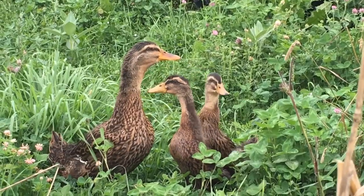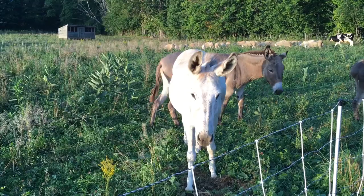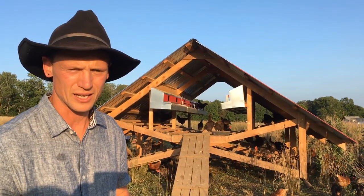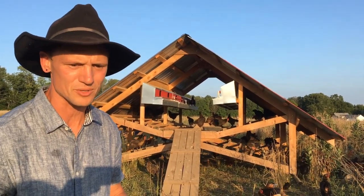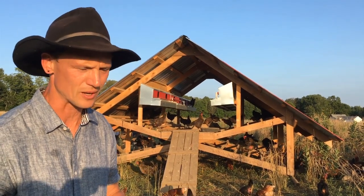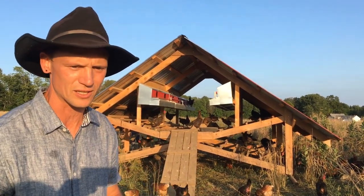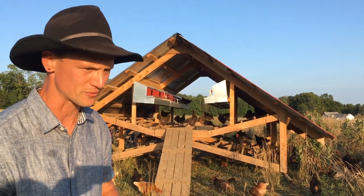The more life we have on our farms, the more capability we have to grow more food, and Maine can become an export state. We can be exporting food rather than importing food. We can be feeding ourselves and exporting food to the rest of New England if we farmed in this way.